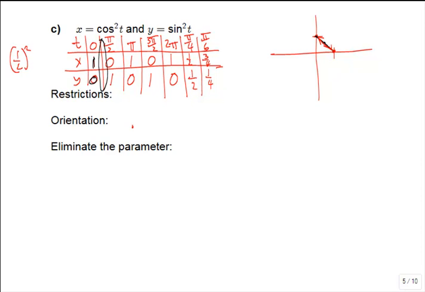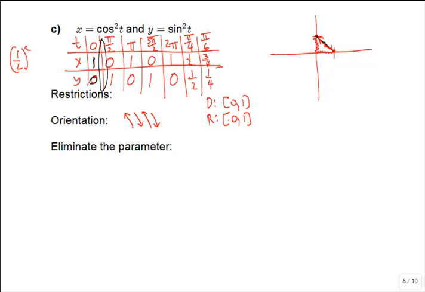So we start down here, we go up, and then down, and then up, and down, and we bounce back and forth between 0, 1, and 1, 0. So what are the restrictions then? You can see that from this graph. What's our domain for x? What x's do we actually use here? The only x's we use are from 0 to 1. And the only y's we use are these y's right here, which is also 0 to 1. So a much different picture than the other two because we have these restricted domains.